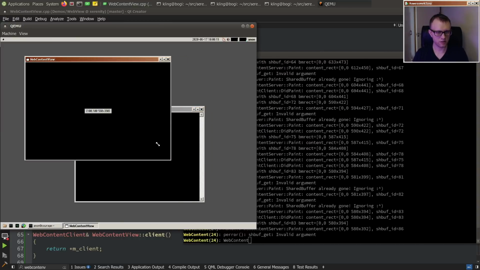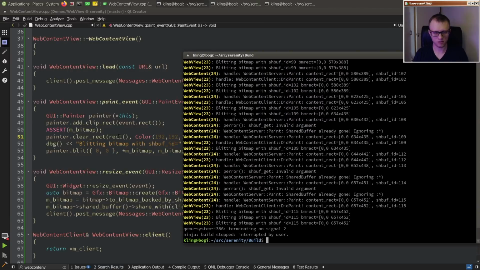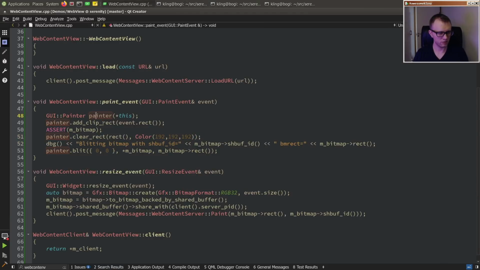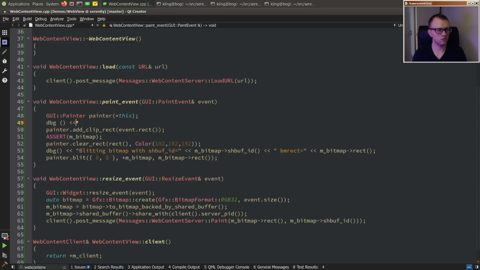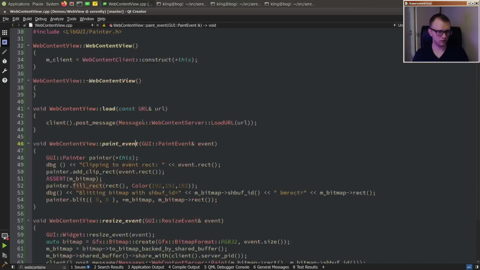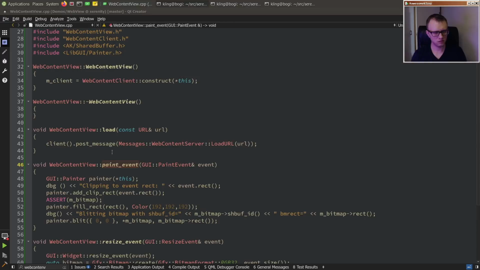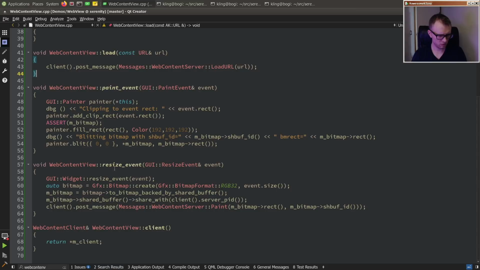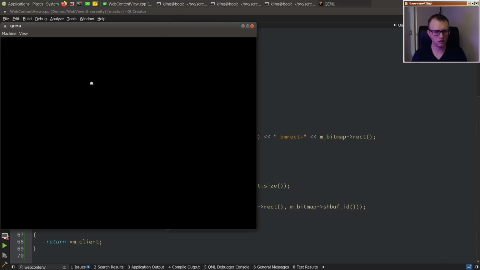All right, so that's suspicious that it's just dark. Why is it just dark? I specifically told you to clear the rect. So what is the event rect here? Clipping to event rect. Am I clipping to something dumb? Oh, wait. What am I doing? Am I doing the right thing? I was just thinking, is this thing even instantiated? But I mean, we are getting this debug output. So this code is being called, but it's suspicious that we don't see the gray. Something is not right.